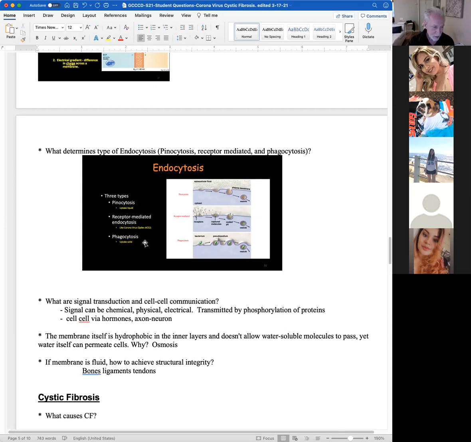Phagocytosis is reserved for large objects, like bacterial cells. Again, the cell itself, the bacterial cell, is a signal to the membrane to invaginate, which it does, pinches off, makes a vesicle, and brings the bacterial cell inside, where the vesicle can then release it, and the bacterial cell can cause disease if it happens to be pathogenic. So those are the three types of endocytosis.